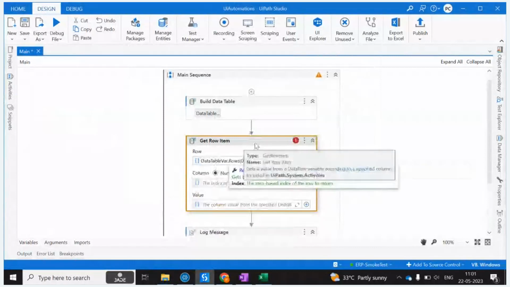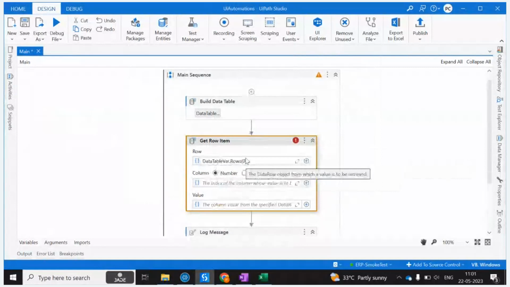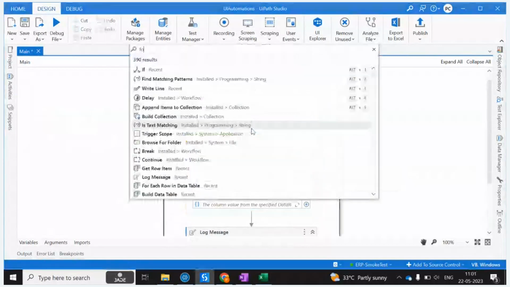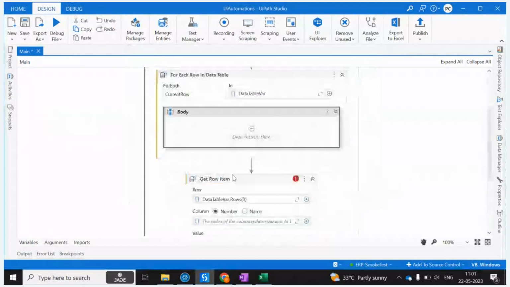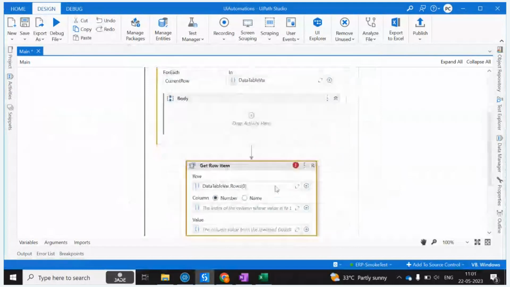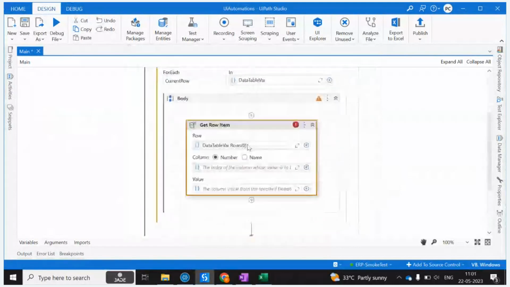So we need to pass in the index of the row, whichever row item we want to have. In case you are using this inside your for each row activity, then we just need to pass it as current row. It works.